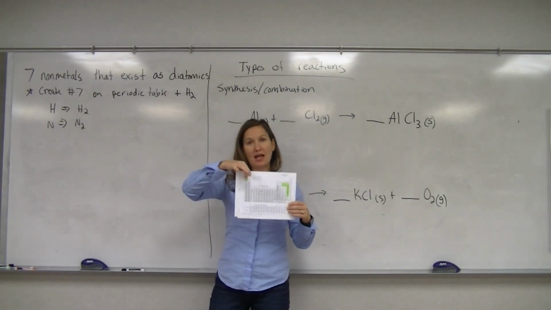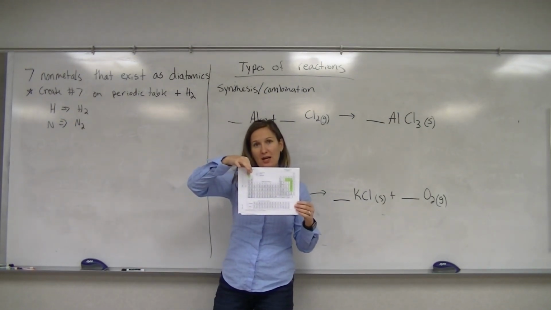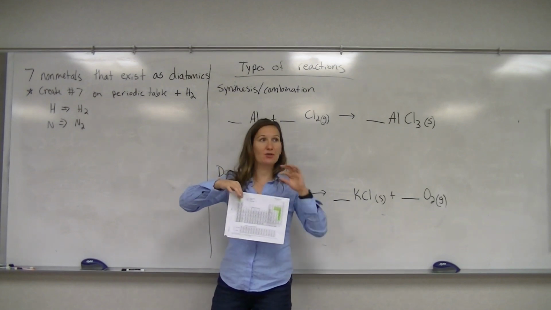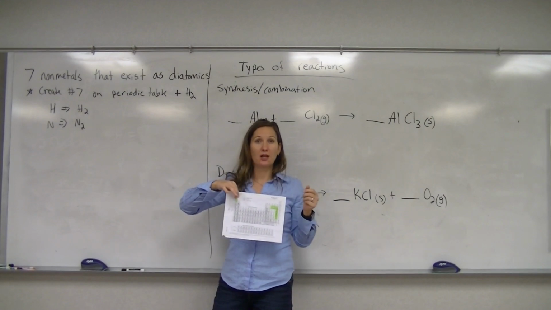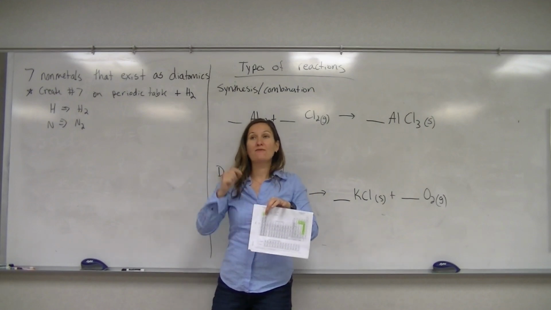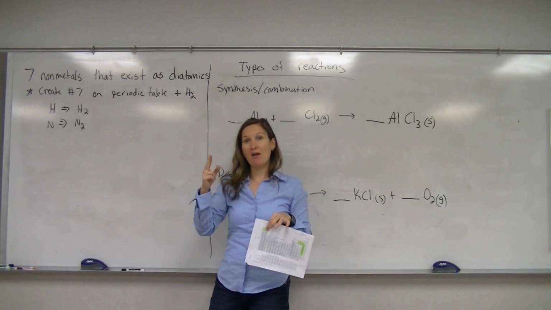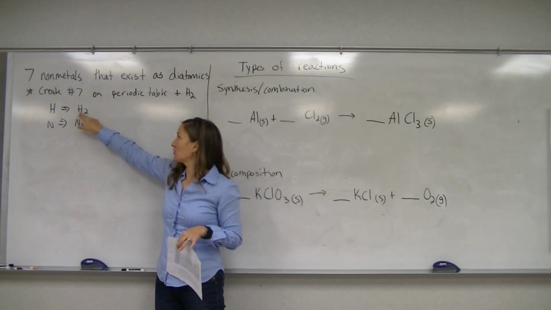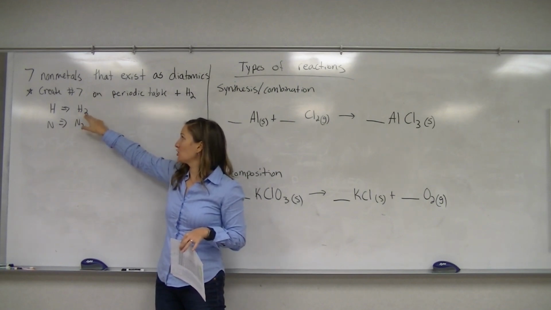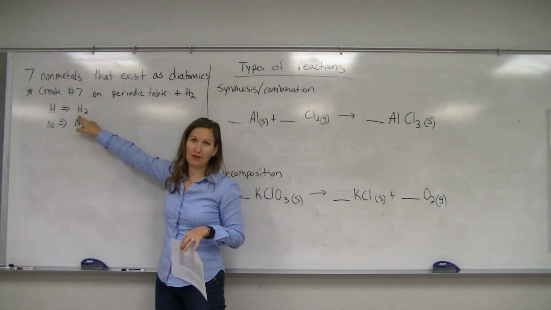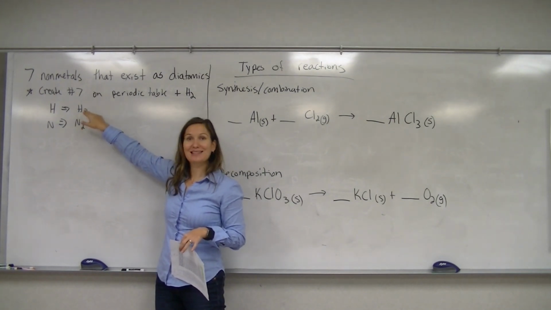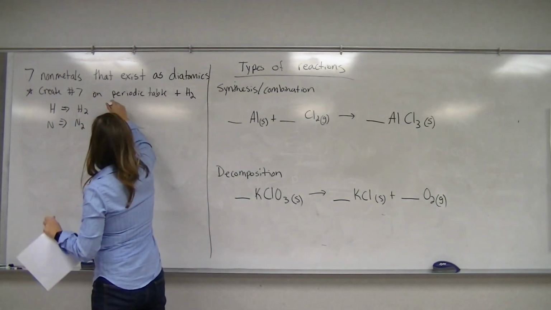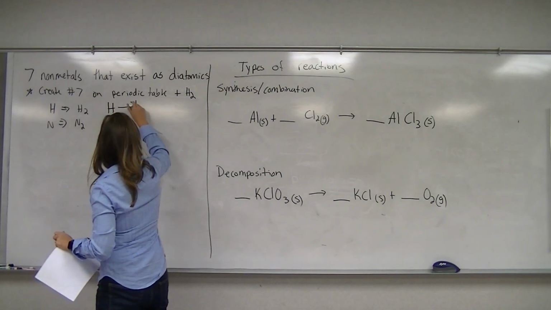If you look at hydrogen, I have it highlighted in green on my periodic table here. It's number 1. It's got 1 proton. Hydrogen, you'll never see just one hydrogen atom floating around. What it does is that hydrogen atom finds another hydrogen atom and they pair up to form a bond. So the chemical formula of hydrogen in nature is H2, this 2 meaning that 2 atoms of hydrogen are together. Since there's 2 atoms, it's diatomic. The structure of it would be a hydrogen single bond attached to another hydrogen.